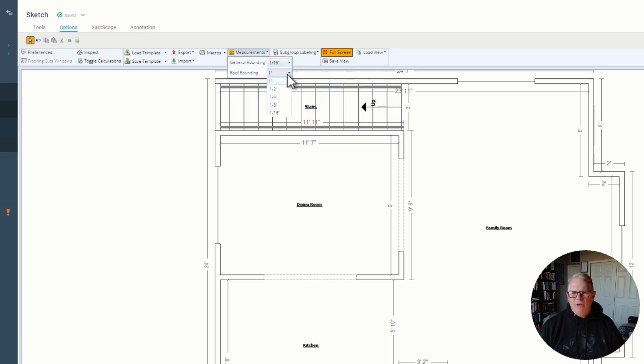Also, instead of eyeballing measurements by dragging walls to what looks right, it's better to click, drag, and then type in the exact measurement you need. This approach reduces small errors that can add up over an estimate. And keep in mind, fractions are expected when working with curved or diagonal walls.